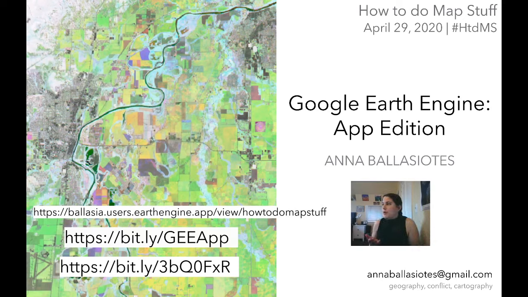I was also approached by another professor. My advisor and I were approached to make a visualization for looking at sewage off the coast of Gaza. And we wanted something that was interactive, but that could also display remote sensing and satellite imagery. So an Earth Engine app ended up being the answer to that. And so that's really how I started diving a little bit more into Earth Engine apps and how we can use them to visualize our data.